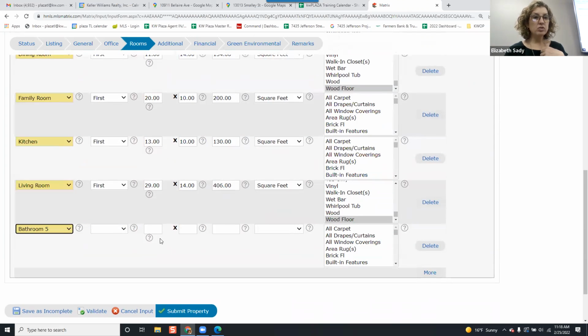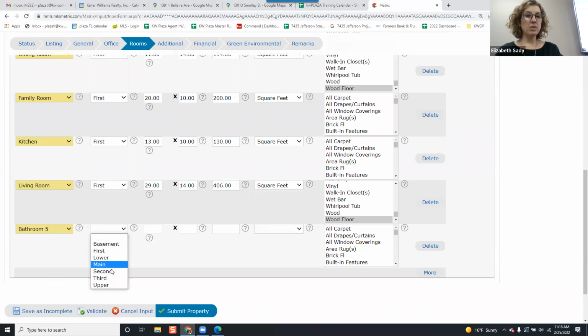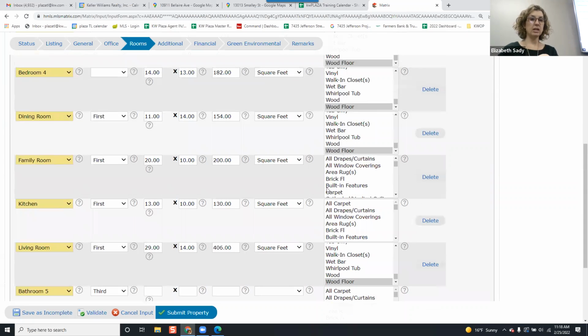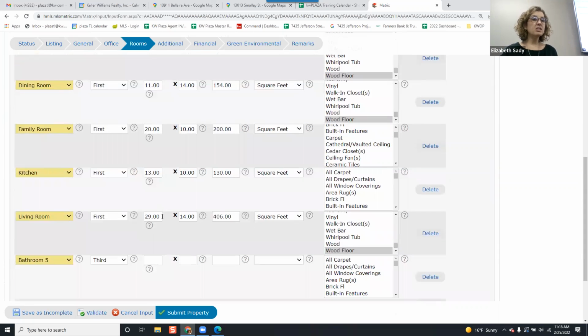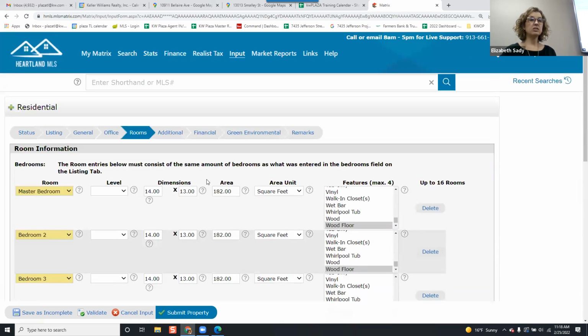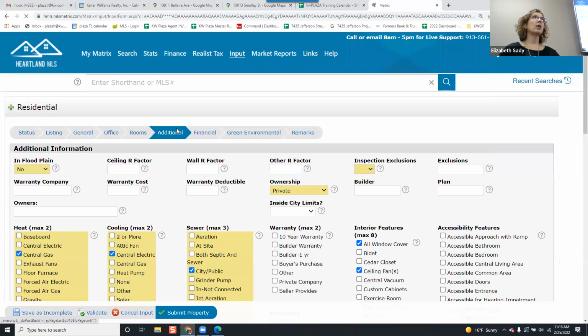You don't have to, as you can see, these are not required. You don't have to fill out all of these other things. And you can if you'd like, and select what type of flooring and such. This is where people are going to go out and measure if you don't have the measurements yourself to be able to add. Sometimes it's a helpful thing to have on a listing so people see, oh, that secondary bedroom is huge. It's a 12 by 14. Or again, is it marketable for your property? If you've got 9 by 9 bedrooms, maybe we don't draw attention to that.